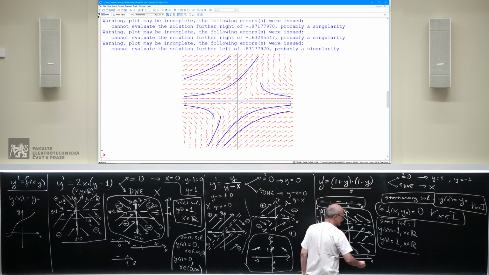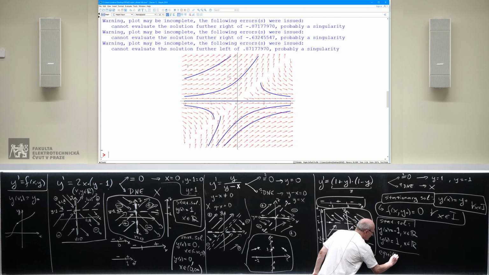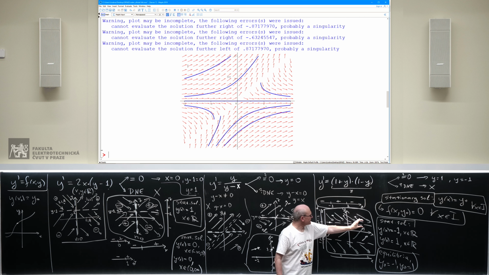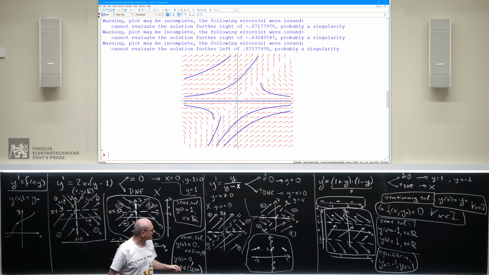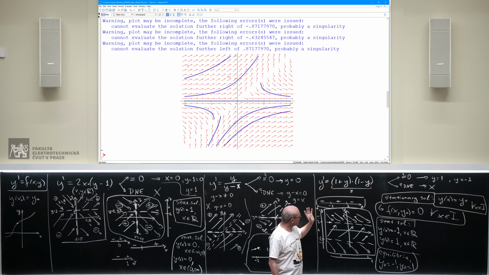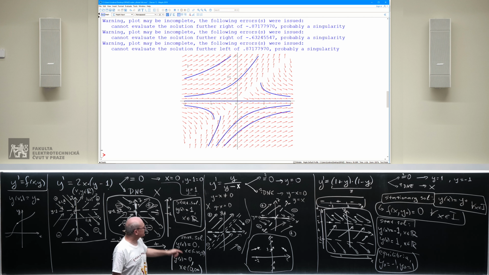So the value is also important, and that's what is called equilibrium. So for this particular example, there are two equilibria. One of them is -1, another one is 1. So when I see them just as numbers, as settings for my system, then I call them equilibria. But when I see them as processes, I call them stationary solutions. Okay? It's not a big deal, but it's good to know what we are talking about. Two points of view. In applications, especially when people are analyzing systems, this point of view of equilibrium is quite popular. Okay, now we know what stationary solutions are.